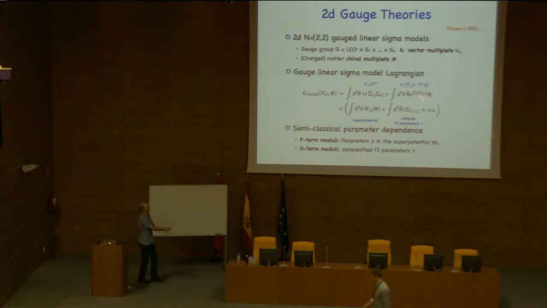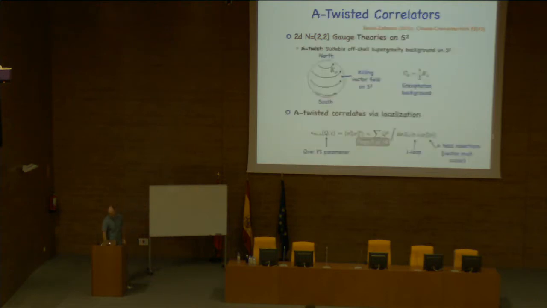And we also have, for the U(1) factors, a term which you might not be so familiar with from four-dimensional theories with four supercharges: these complexified Fayet-Iliopoulos terms, which couple linearly to these twisted chiral multiplets. Semi-classically, the parameter dependence is now these coefficients in the superpotentials, and these coefficients in front of these Fayet-Iliopoulos parameters. So that's one ingredient, which is well known.